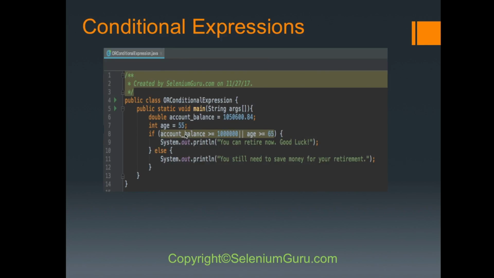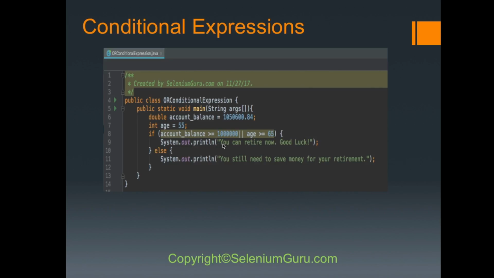My condition here is: if my account balance is greater than or equal to $1 million, or my age is greater than or equal to 65. I've got two conditions here. If my account balance is greater than or equal to $1 million, I can retire, regardless of how old I am. If I'm 35 but I have $1 million, I'm going to retire.